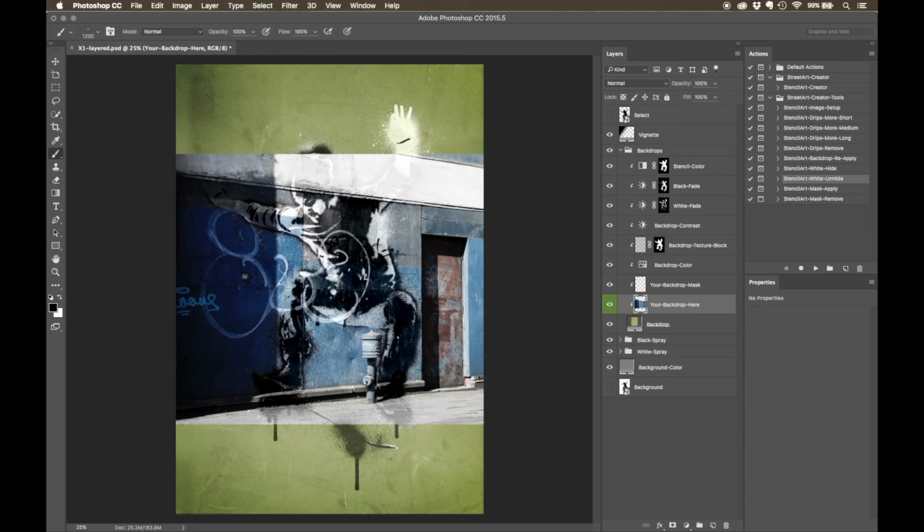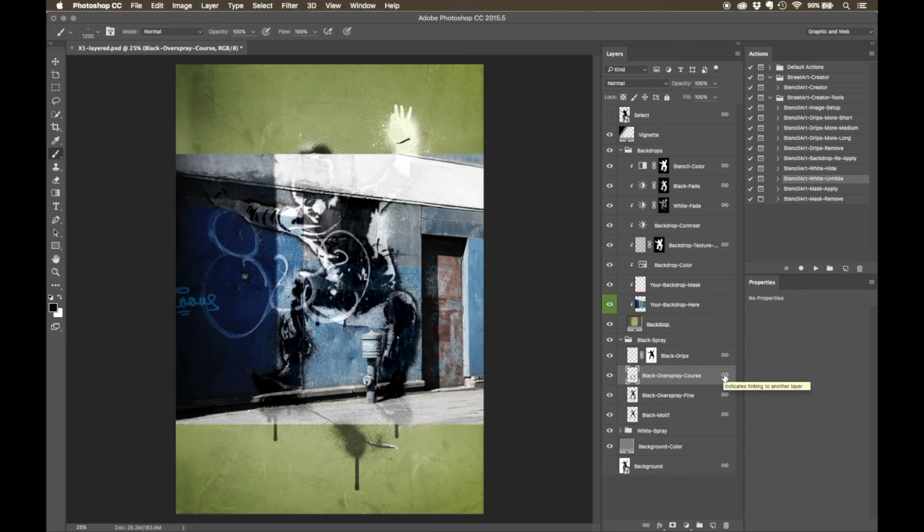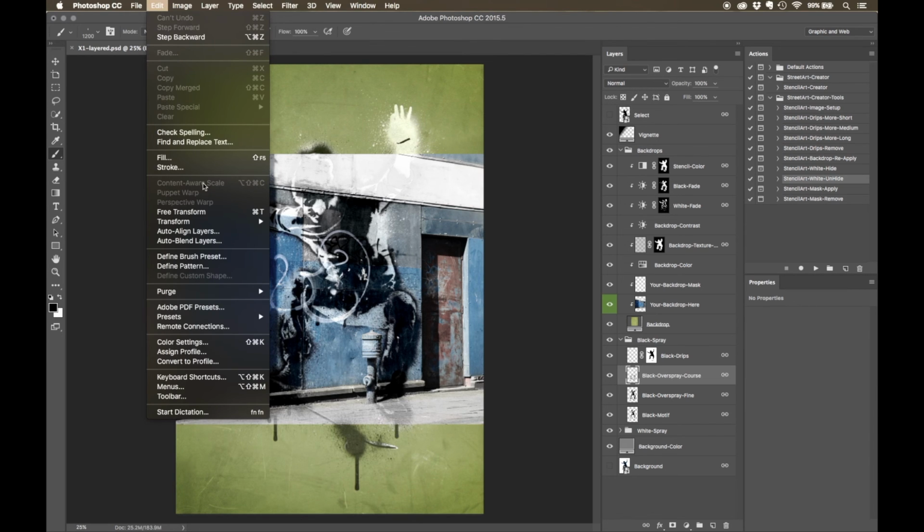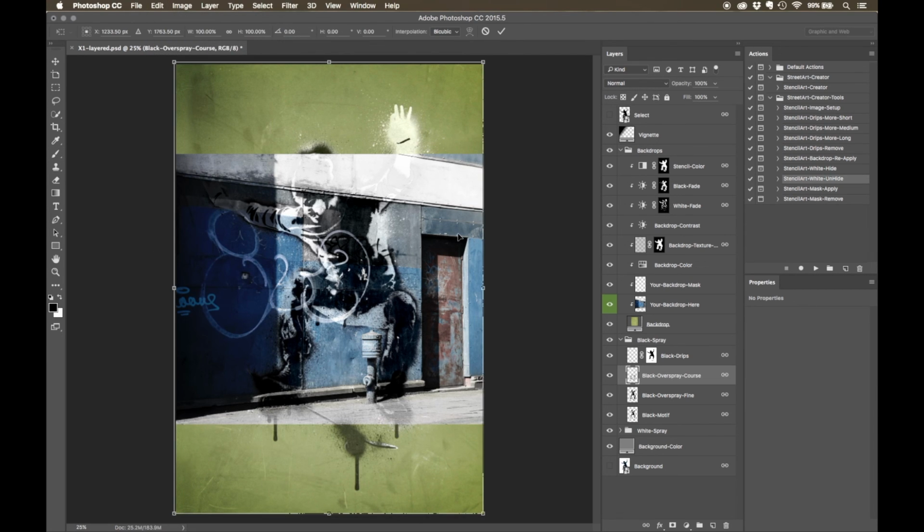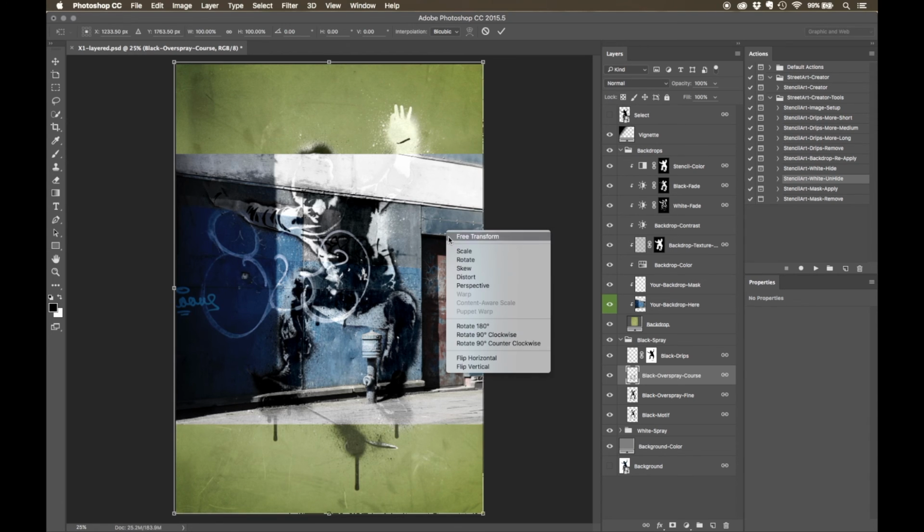And we have our new backdrop. You'll notice that this time our backdrop is actually smaller than our artwork, and it's set at an angle. So this time I'm going to transform the artwork rather than the background. We do this by selecting one of the artwork spray layers. It doesn't really matter which one, as long as there is a linking icon on the right, and we'll select Free Transform. We can now position our artwork using a mixture of scale and distort, both of which can be accessed via the right mouse click.